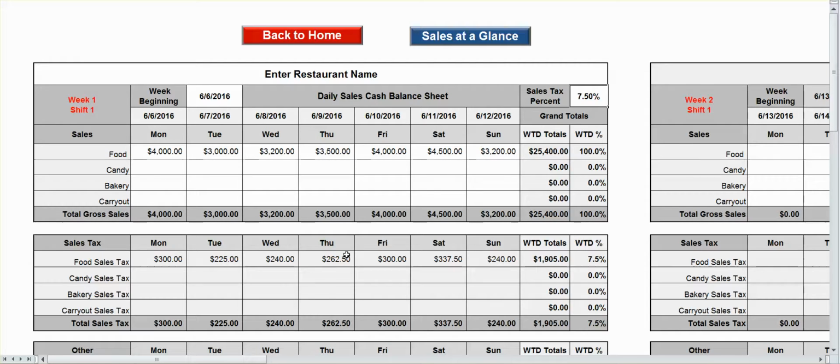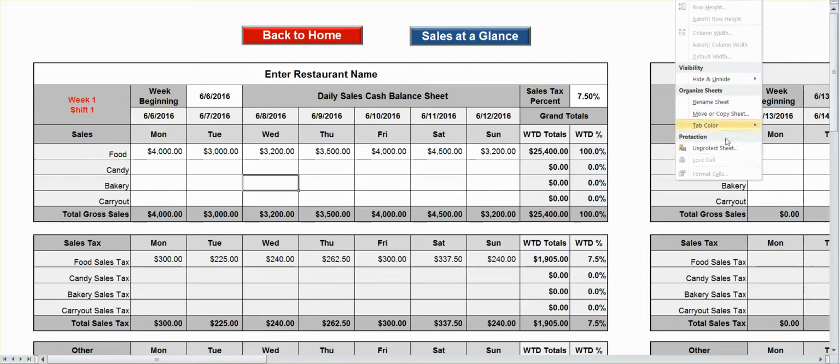You don't want to go into anything that's colored. Anything that's colored is going to be a protected cell that contains formulas. These white shaded cells are areas for input only. The sheet will be protected, so typically all you need to do is get into the white cells. The only time you can unprotect this is if you're going to change the names here. That's it. And if you do change the names, go back into Home, go back into Format, and of course unprotect it to change, protect it so that there won't be any accidental erases of any formulas and whatnot.